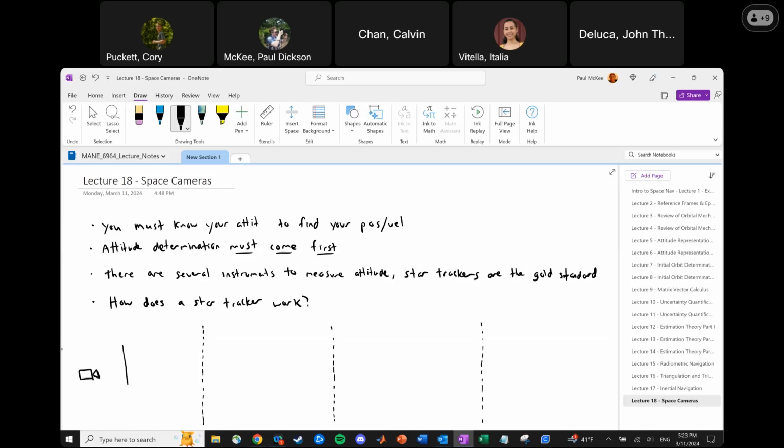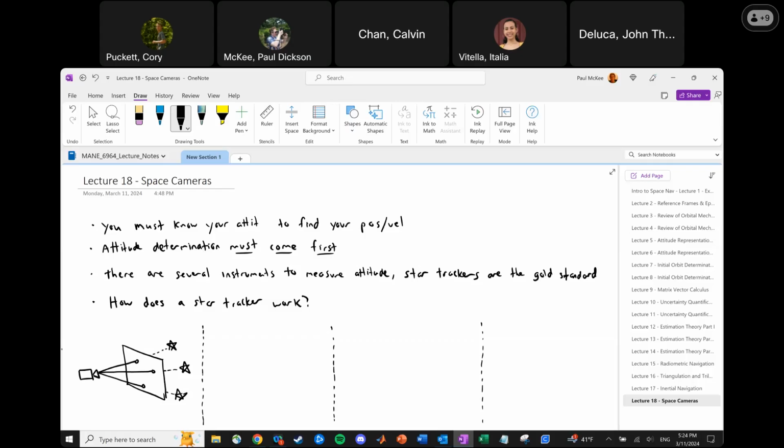And it's going to be taking an image. Almost looks like a projector on a projector screen, but not quite. And there's going to be some stars in the distance. And you're going to be measuring those stars. So there's 1, and there's 2, and there's 3. That's not terrible.